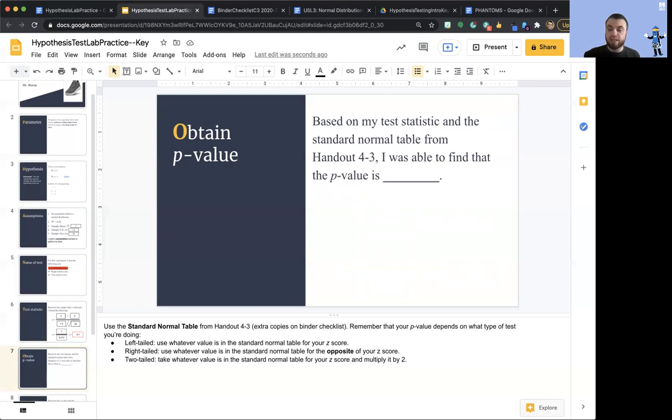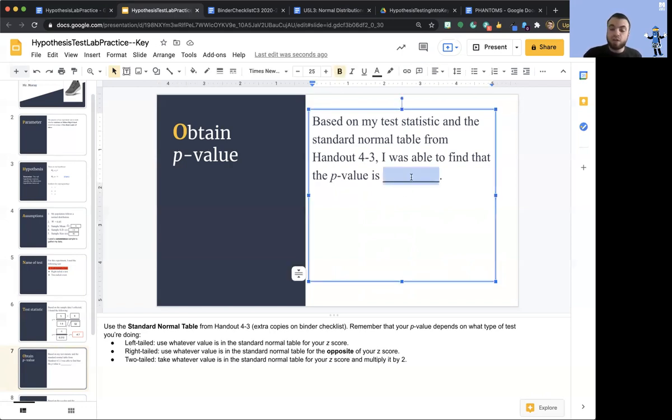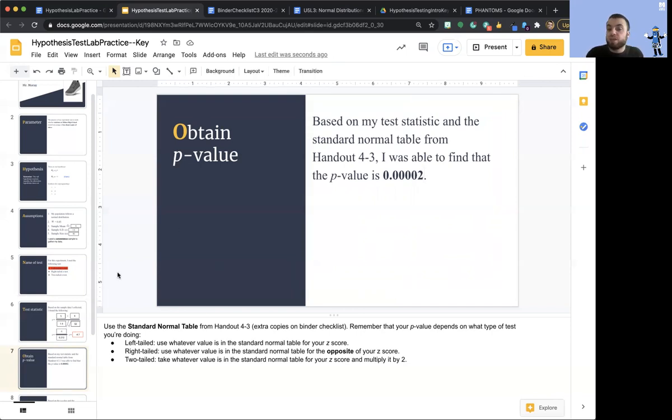So what I had is I had some really great students look this up. It basically to 4 decimal places is 0. Someone looked it up and was able to find it's 0.00002. Basically 0.0000. For the purposes of comparing to a number like 0.05, 0.10, or 0.01, it's so low that saying 0.0000 or 0.00002 is not going to make a huge difference in terms of your interpretation. But again, I do really appreciate people taking the time to look that up. So that is our p-value.